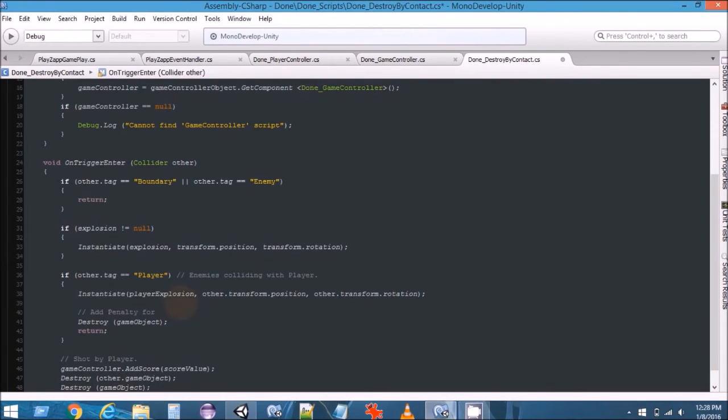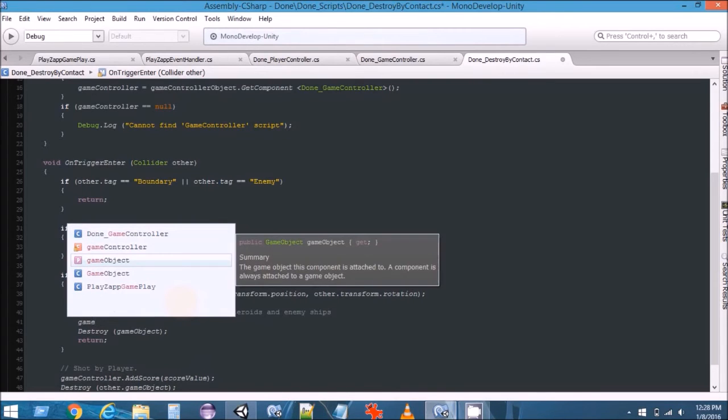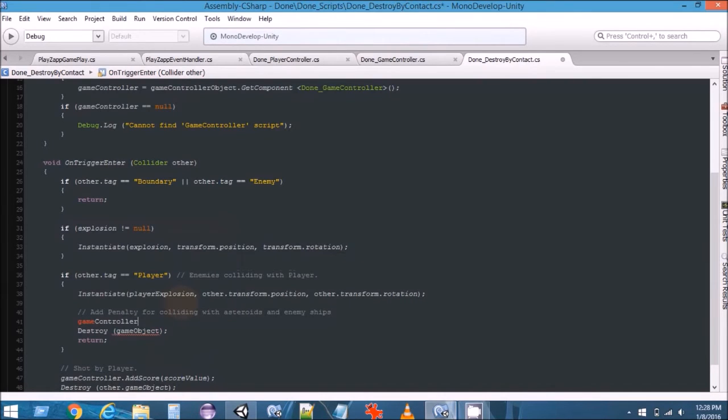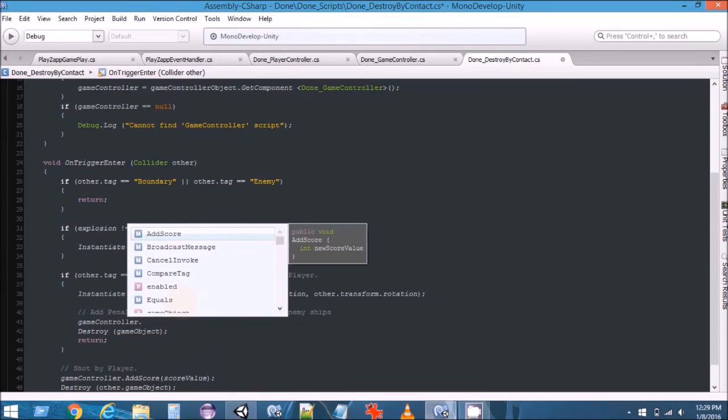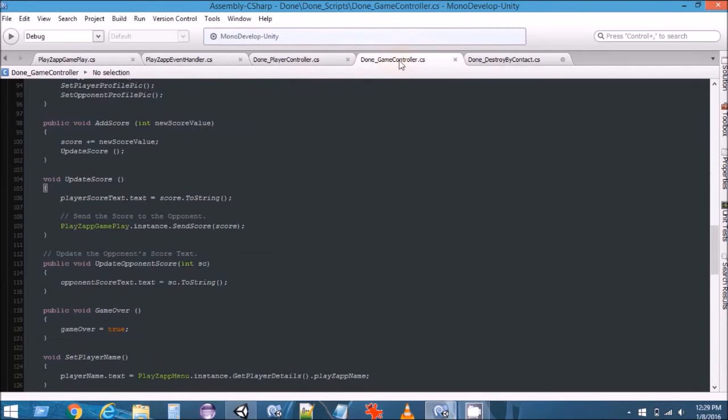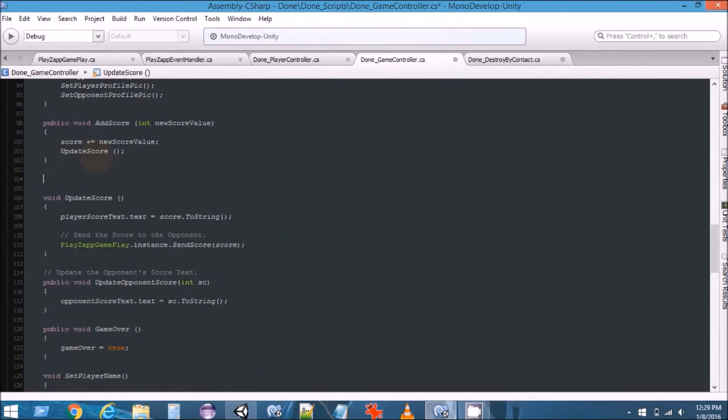So let's add a penalty if you collide with an asteroid or any other enemy types or enemy ship. In GameController, I have to write a method like add score, but to deduct score as well.